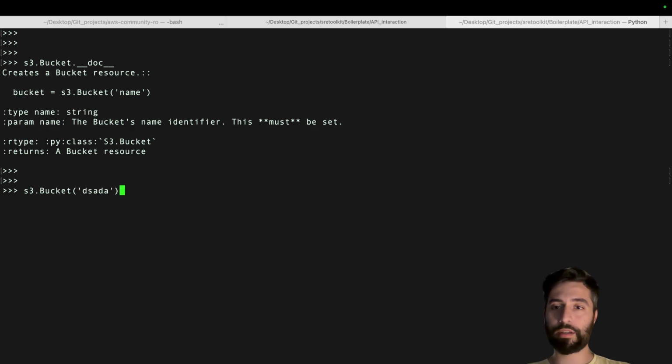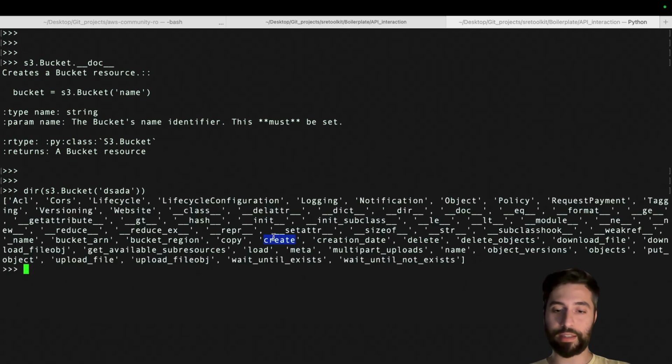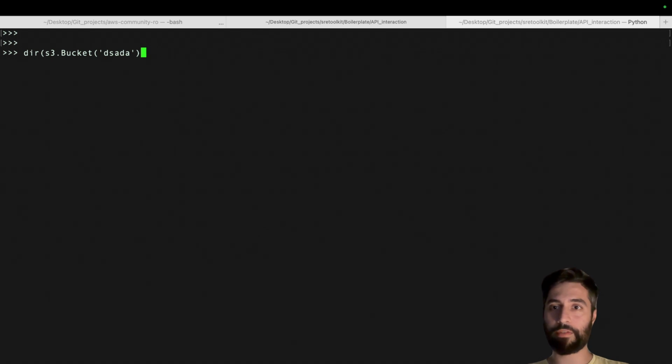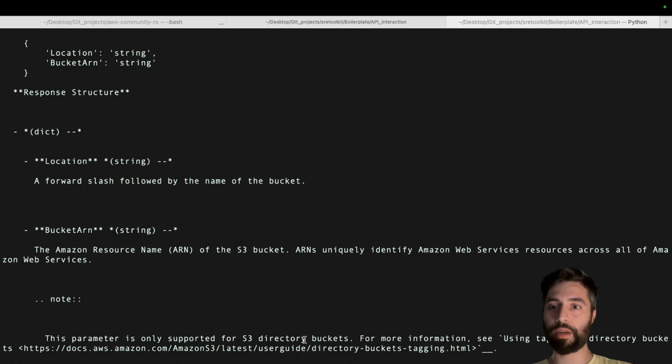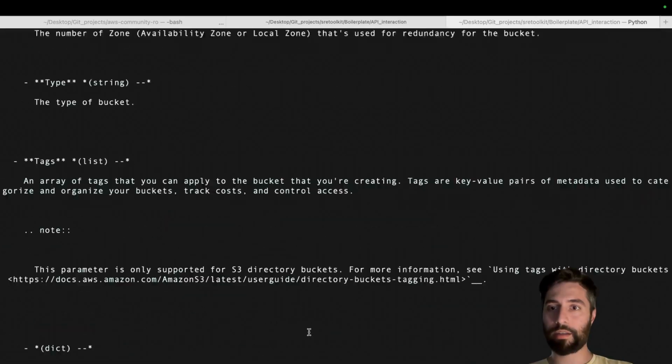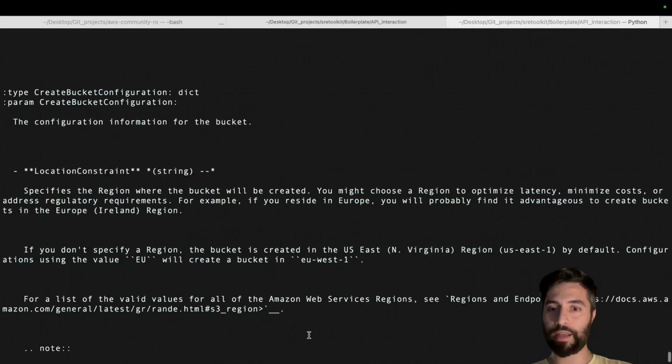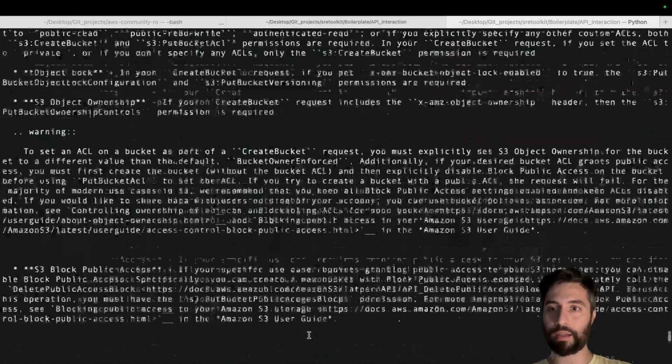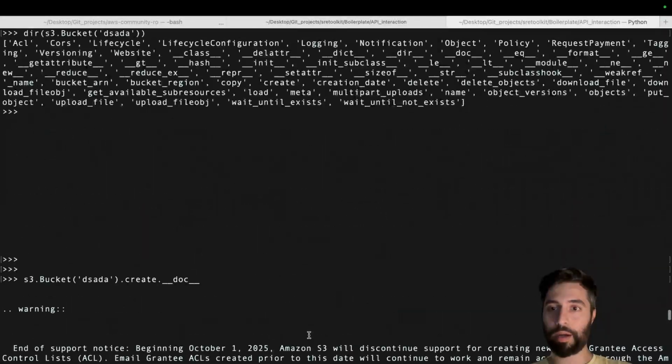If we're doing a simple example and take a look once more for this created object at the methods, we can see that it has a create method behind the scenes. And if we are cheeky enough and do the same thing, so for create, take a look at the docstring for this method. We're going to see it's going to be a lengthy one, honestly, but in the header in the beginning we can see that actually this is the method that will create our bucket.